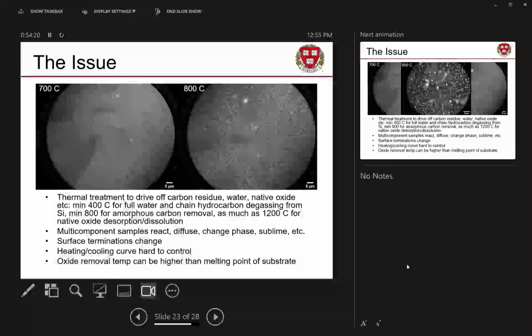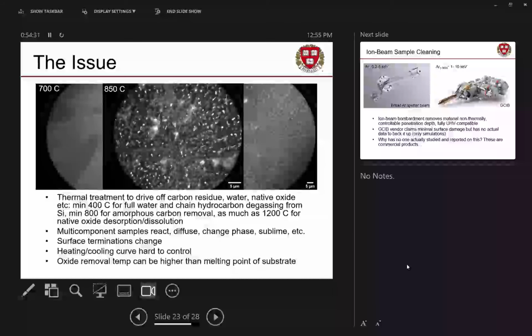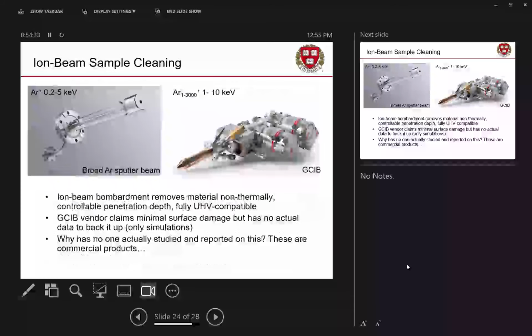We can't exfoliate in situ because this was a device that somebody made, right? We're not going to go peeling bits of it off with tape or it won't be the same device. So what the heck do we do about that? Yeah, this is what happens if you keep going. Eventually, it's just chunk everywhere.